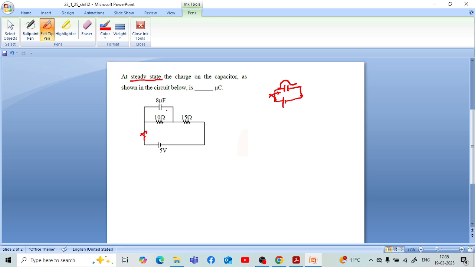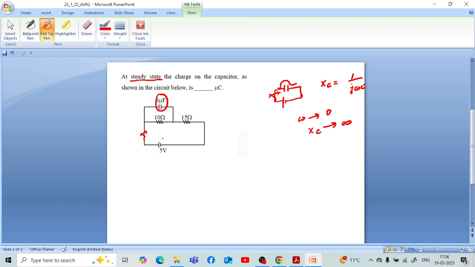So this is the case here, that the capacitor is in the steady state, and when it is in the steady state, from the impedance equation of the capacitor, that Xc is equal to 1 upon j omega c, or 1 upon omega c. So for the DC signal, omega is 0, and omega 0 means the radian frequency is 0, which means Xc, that is the capacitive reactance, becomes infinite. And when the reactance is infinite, it means that it is open circuit. So this particular capacitor behaves as an open circuit for the steady state condition.